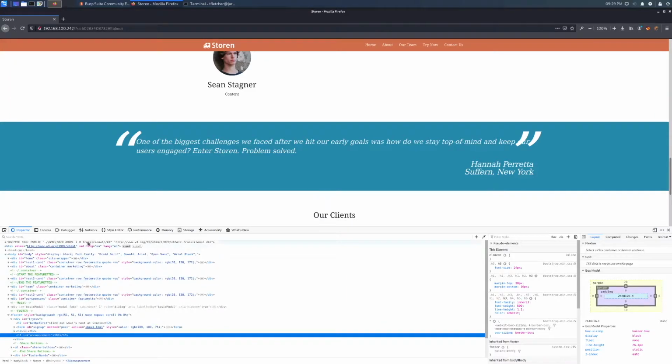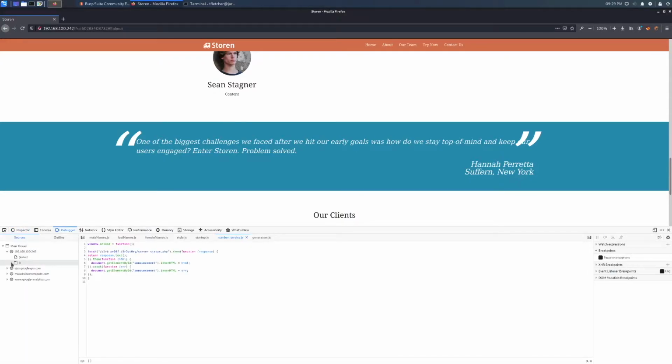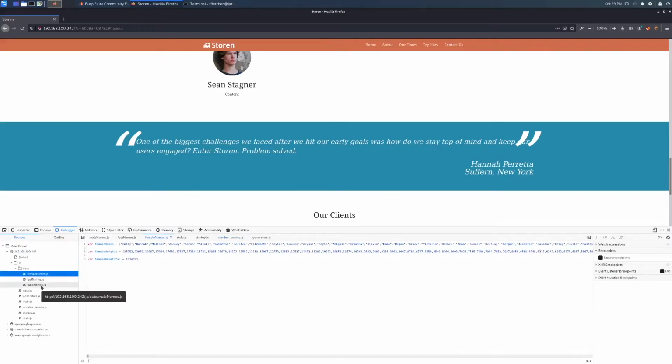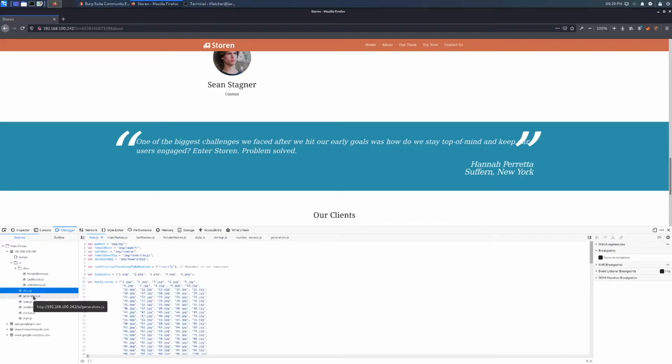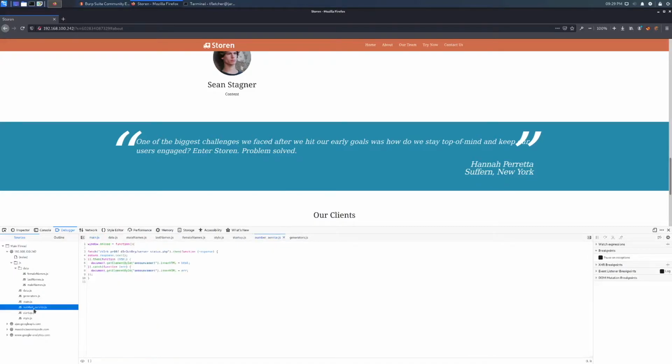I do want to know what's going on, so if we actually go into this, it's the JavaScript inspector, by the way, so it's just inspect element. If we go over to the debugger tab, we can see all of the JavaScript that's being loaded. So if I open this and open data, we see some name stuff being generated in the background, lots of arrays. We go through here, there's all sorts of stuff. Eventually, if you were enumerating this, you would have found the number service, and we see that it is fetching the contents of this page. This is a directory.